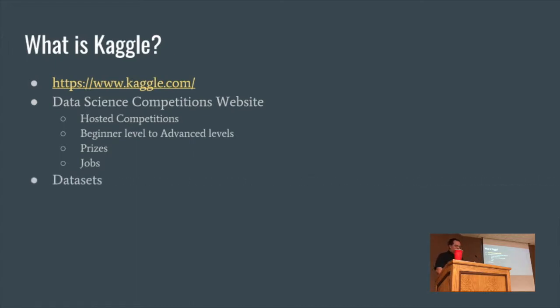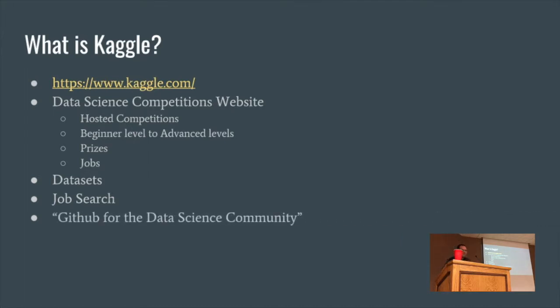Another thing that is a little less mentioned on the Kaggle site is that if you've done all the Kaggles and you've solved all that, they have lots of data sets. Some are submitted by Kaggle themselves, some have been pulled in from other sources, and any of us can go up there and submit a data set if you have a clean set. There's some cool data there you can play around with. There's a good search engine. You can look for any kind of baseball stats or whatever you want to play around with. It's also a job search. If you're a data scientist or a statistician looking for work, they have a job board on there too.